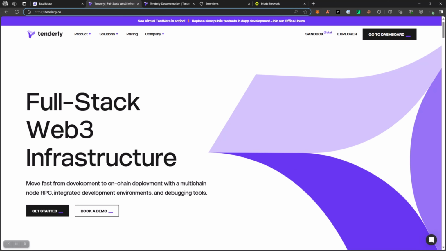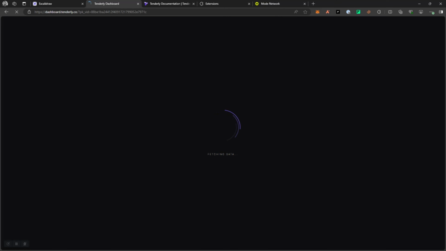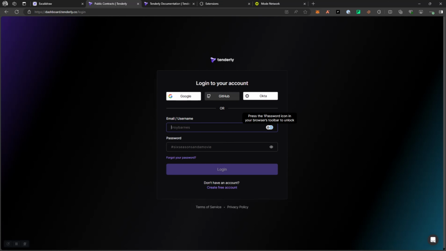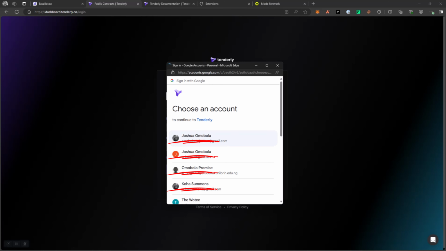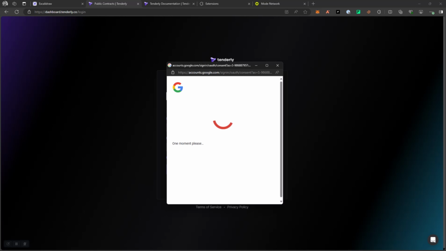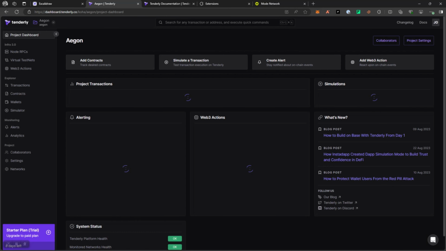Get started is going to show you the create account page. And if you already have an account, it's going to log you in. I think this will log me in because I already have one. Okay, so I think I logged in last time. You can create an account here, or you can log in. I will log in with Google because I think that is what I used to create this account. Let's see what it looks like. Okay, I think that's it.